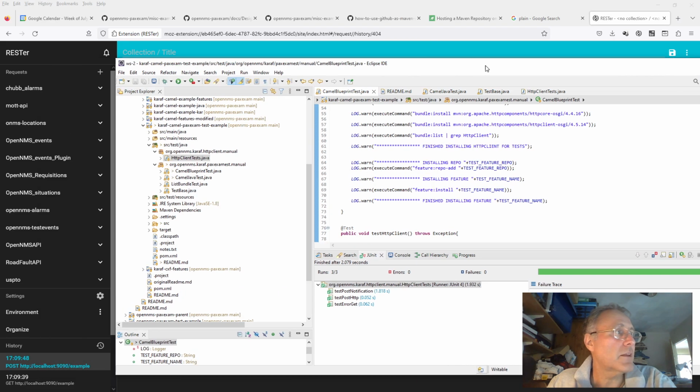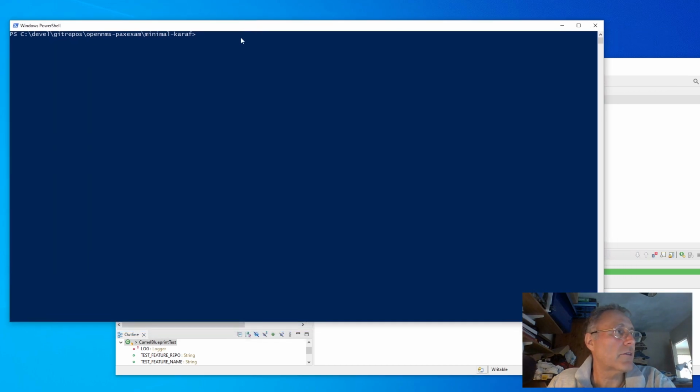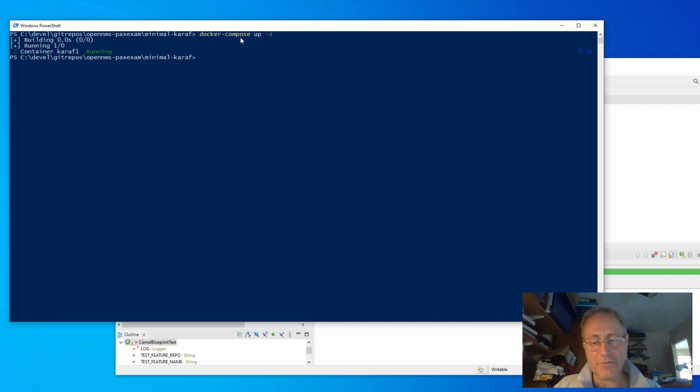So let me just make this smaller and let me show you the logs coming out of Karaf. Now to get the whole thing running, you've got to start up your minimal Karaf. The Karaf container is running at the moment, so I'm going to get into that container, and then I am going to run a command that will start the Karaf terminal within the container.